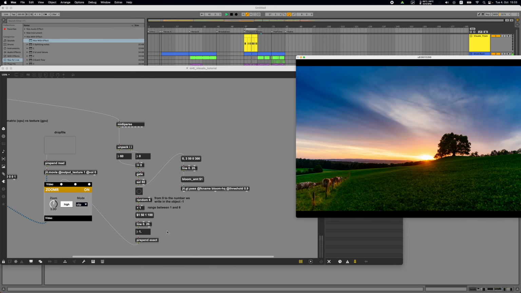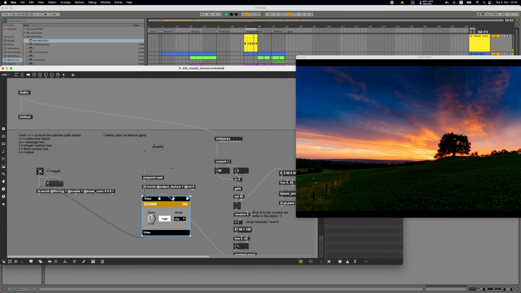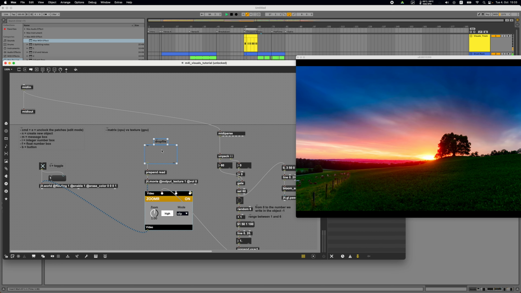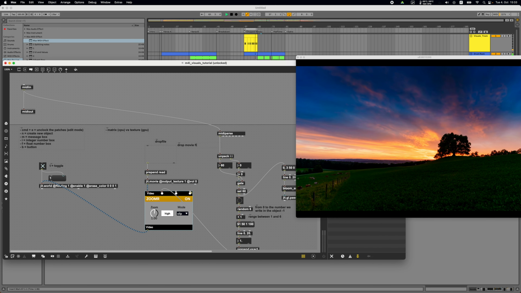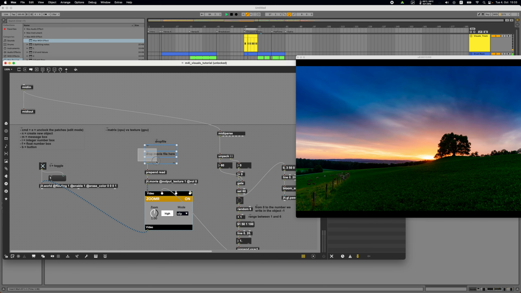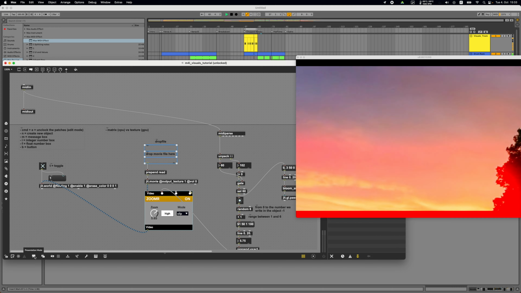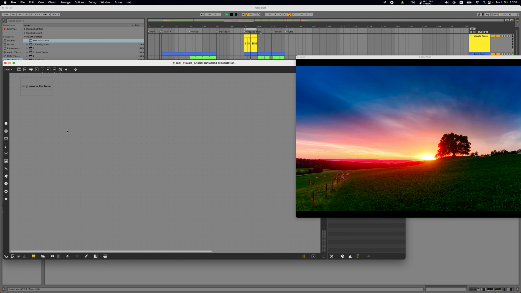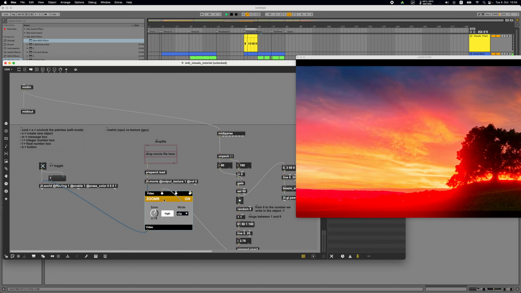Let's do one final thing. We don't really have any parameters for this device. We're going to do this in a subsequent video, but what we can do is add some stuff to our device interface. So for example, I would like to add this drop file object to the device interface. So I will just add it to the presentation. And now if you click on this icon here, which is presentation mode, you can see that all the objects disappear and you can see only the objects that you add to the presentation mode. That's exactly what we want to do.